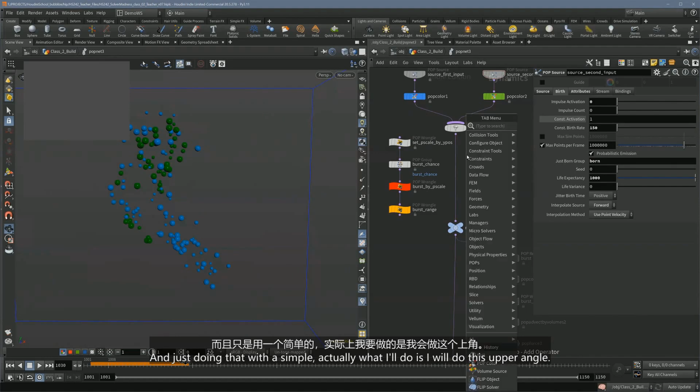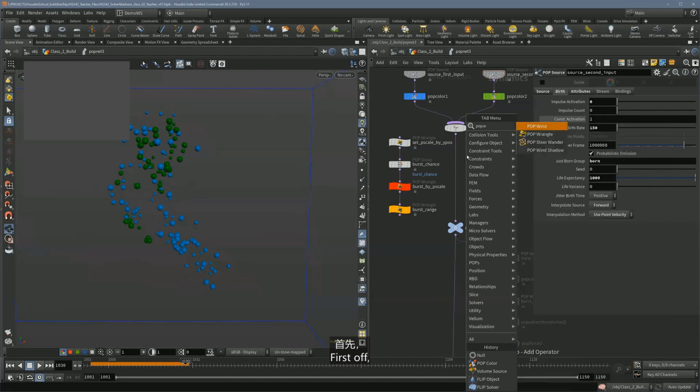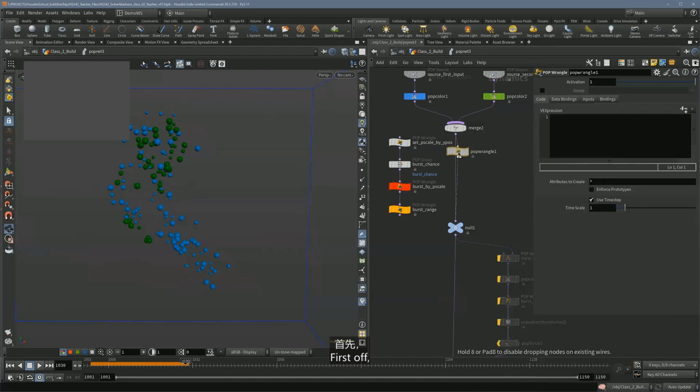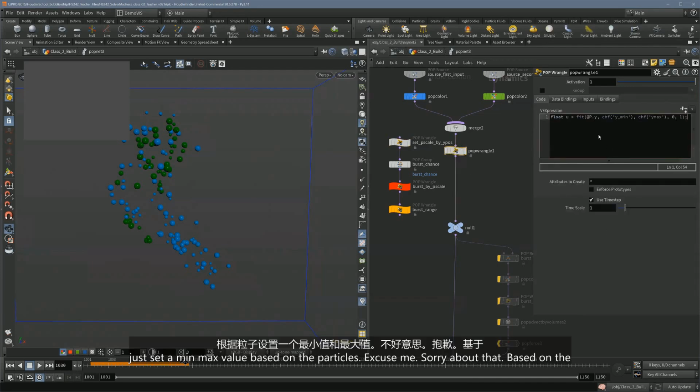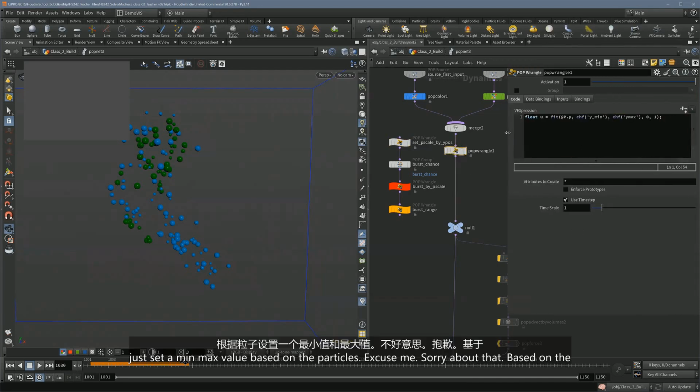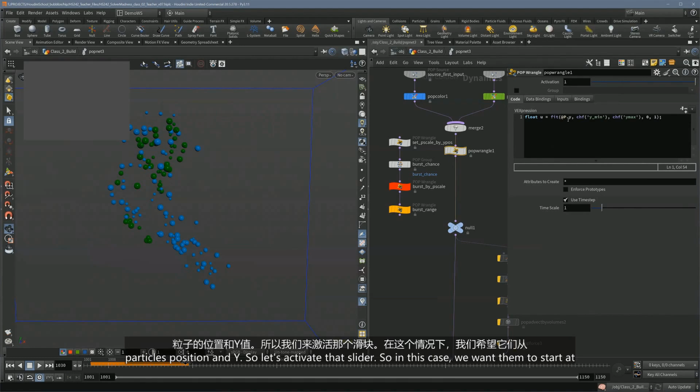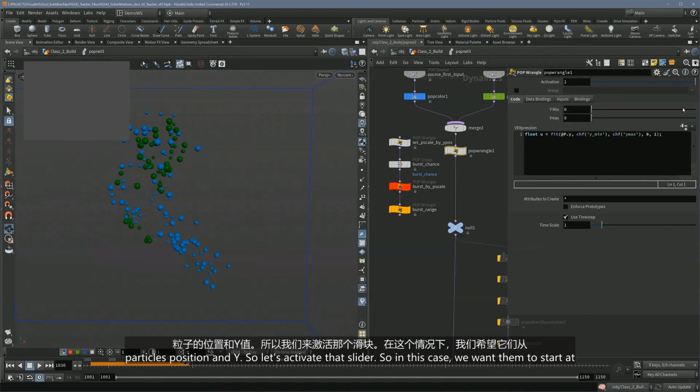First off, just set a min max value based on the particle's position in Y. So let's activate that slider.